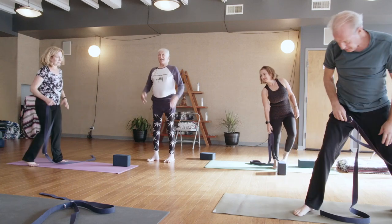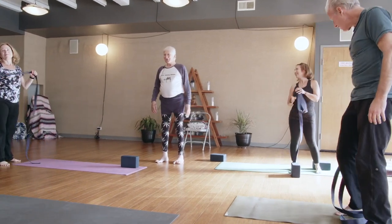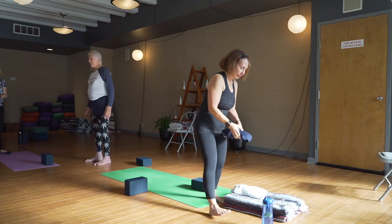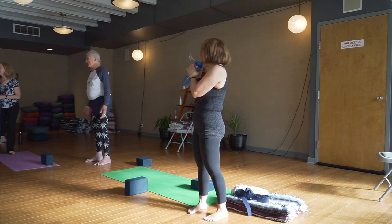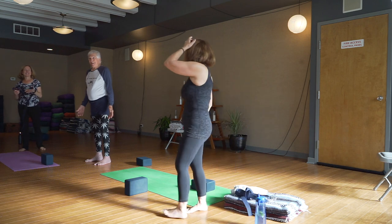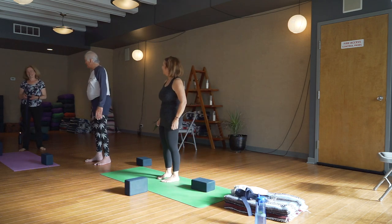The general idea is heat them up, cool them down, heat them up, cool them down. Now is the cool down pose. And you know, even if the first part of the class is like going through hell, that's the only way you get to heaven. It's the shavasana at the end of the class. I'm so happy. Most people say that's why they do the class, is to do shavasana at the end. But you don't get the same effect of shavasana if you didn't do the class first.